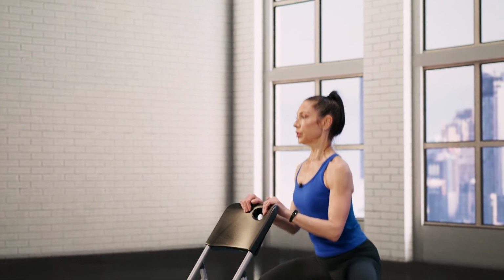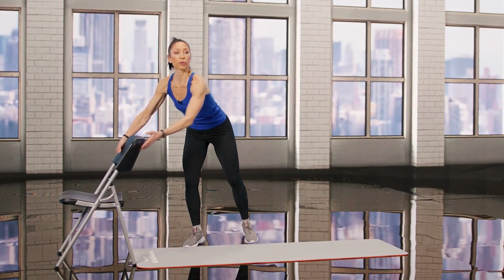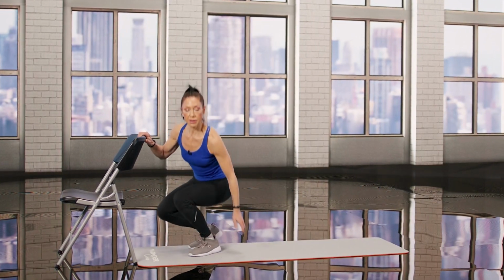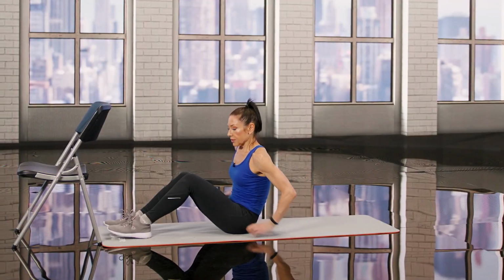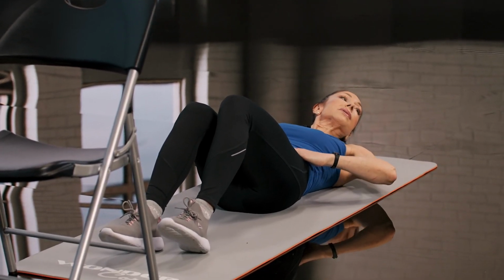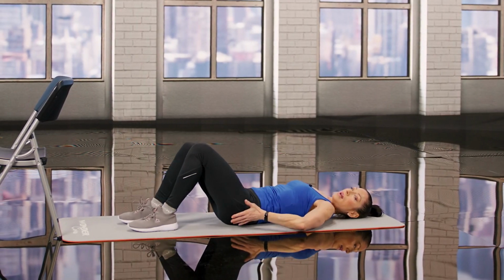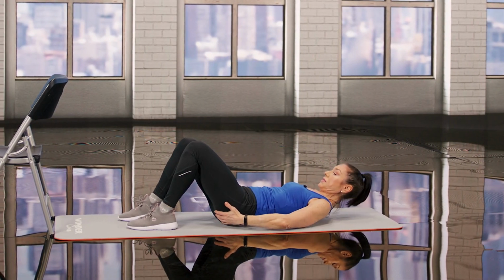We're going to move the chair and we're going to go to the mat. So here we go. Moving our chair. We're going to do a bridge. So slowly go down onto the mat. Slowly down. They're either called hip thrusts or a bridge. We're still working our glutes. So this is easy on your back.